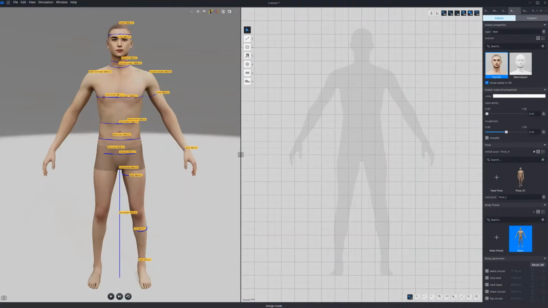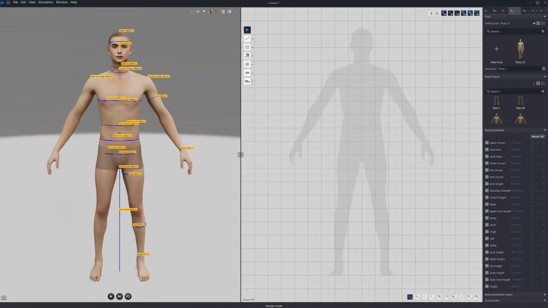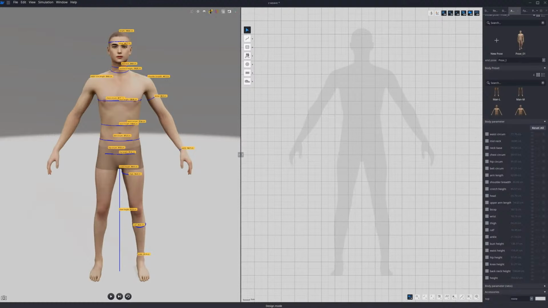That's a good question, Nick. Thanks. And let me show the screen. One of the functions we have, you can check this avatar. When you go to the 3D window and turn on this measurement icon, you can change the measurement of each body part here. You go to avatar and you can find the body part here. If you want to change the hip circumference, just check it, and then you can put in the value.